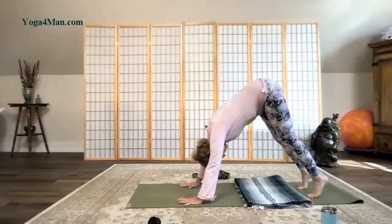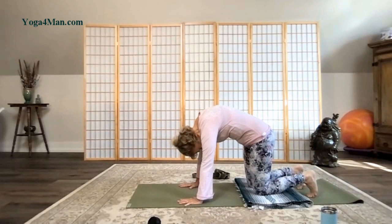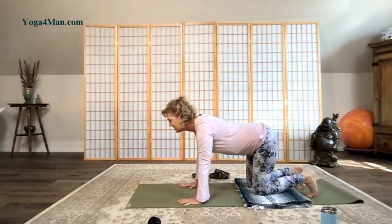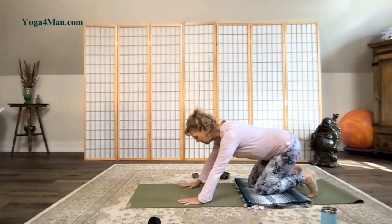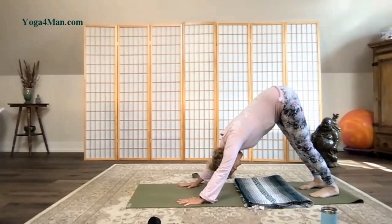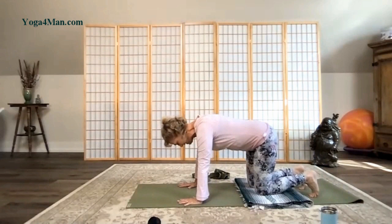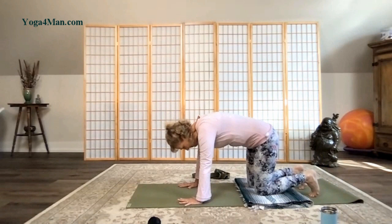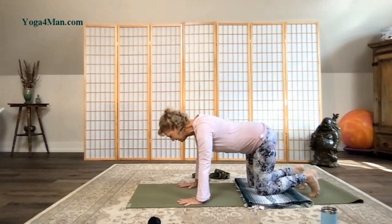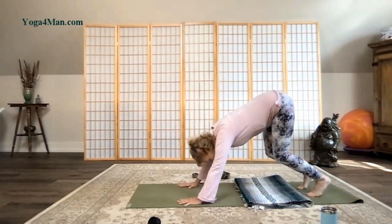Move onto your toes, bend your knees, slowly come back to table position. Inhale, exhale, round the back to cat. Inhale, roll through the spine, lifting the tail and chest to cow. Holding cow position, pushing your hips back to your heels, then lifting the hips straight up to the sky. Press the heels down towards the floor — don't worry if they don't make it. Come all the way up to your toes, bend your knees, slowly come down to table. Last time — exhale, rounding the back to cat stretch. Inhale, roll through the spine to cow. Hold cow with a big deep breath. As you exhale, push the hips back and come all the way up into our down dog.